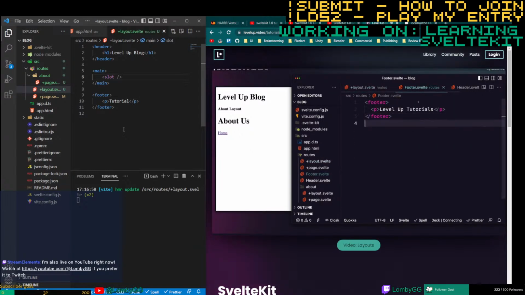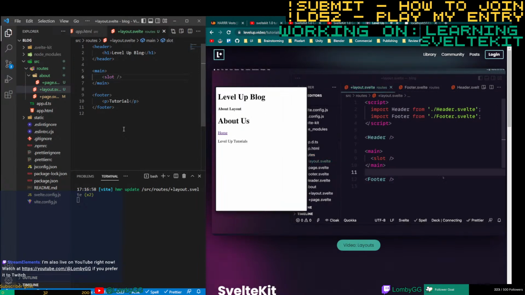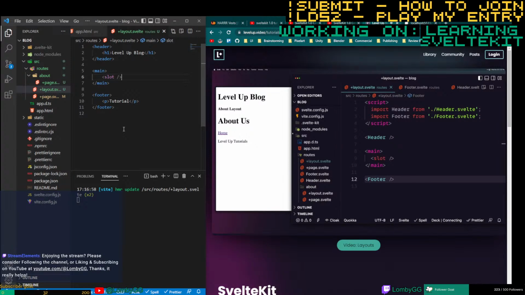Okay, footer now becomes its own thing, and we're going to then import footer from footer, like this. Thank you for my auto-completion for doing that for me. Okay. And now we do have our footer back and we have our header back. So these are layout files in SvelteKit. Now the coolest thing about them is these are dynamic layouts.